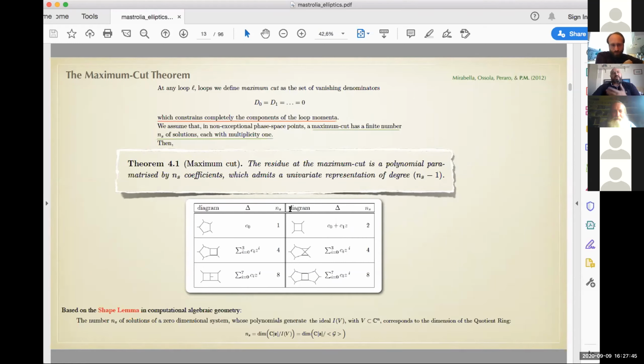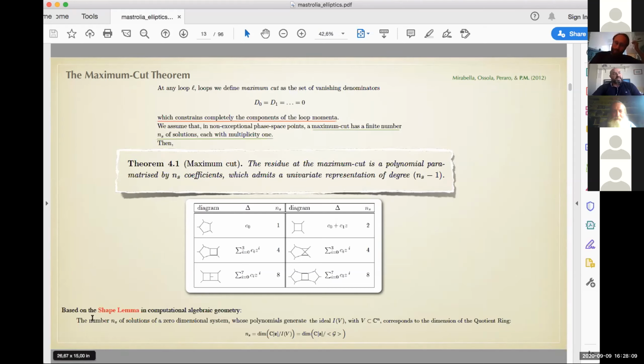We know that for the one-loop quadruple cut, there are two solutions in 4 dimensions, and indeed there are two coefficients in the residues, while for the pentagon in d dimensions, there is only one solution. One is the number of the coefficients of the residue, and this you can generalize at one loop higher and so on.